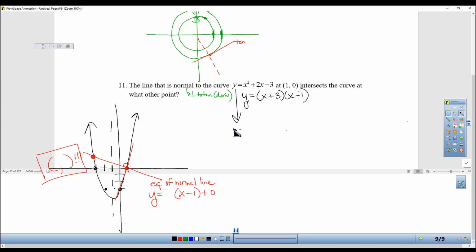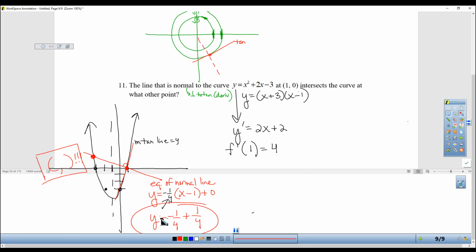So my derivative is equal to 2x plus 2. I'm going to change it to the f prime notation. The derivative at 1 is equal to 4. So that means the slope of the tangent line is equal to 4, which makes sense. It looks pretty steep. So that means the slope of the normal line is negative 1/4, which also looks right. It's down, it's negative, and it's not that steep. So if you want to, you can rewrite it as y is equal to negative 1/4 x plus 1/4.